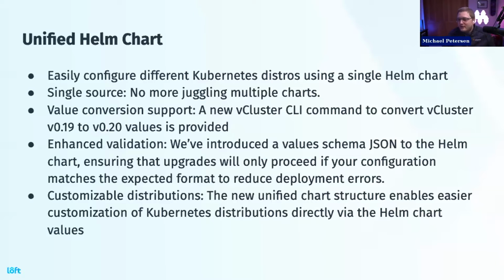All right. So what's one of the biggest new things with the beta version of vCluster? One of the things that has had a lot of time put into it is a unified Helm chart. So previously, the unified Helm chart and the vCluster values file, right? That's kind of the big difference between what was done previously and what's done now. Previously the values file was kind of hard to figure out what configuration options you could set up. The documentation was kind of all over the place about what you're putting in there, between configurations for ingress or other things. But what are some of the biggest things that you think happened with this update, Thomas, between the Helm chart and the values file?